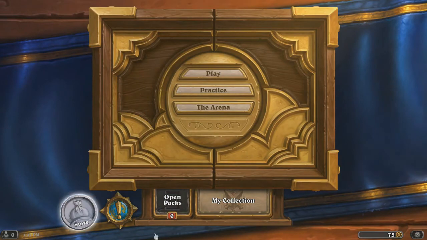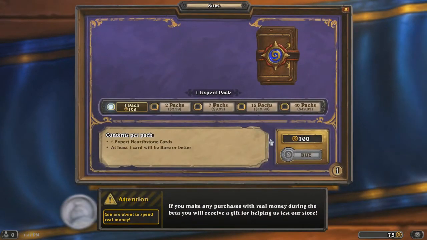First, you got the store, alright? This is a pay-to-play game. It's basically pay-to-win. You can get packs by buying with gold, but you're better off buying them. If you are going to get this game, you're basically going to have to spend money eventually if you want to get the good cards. So the store is basically where you buy your packs.